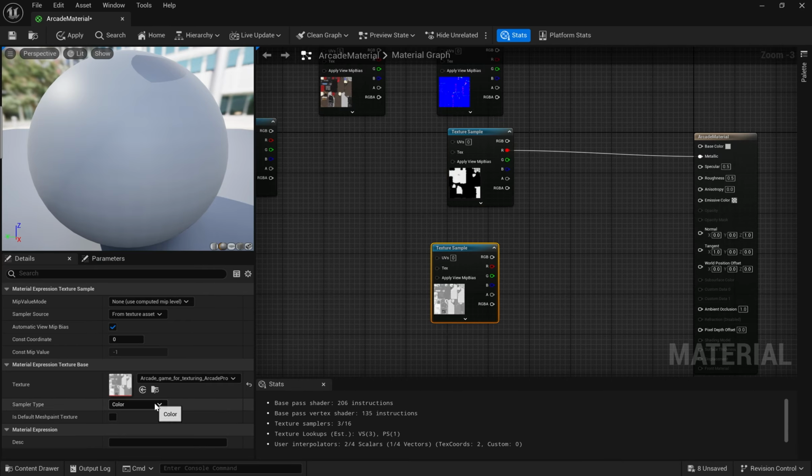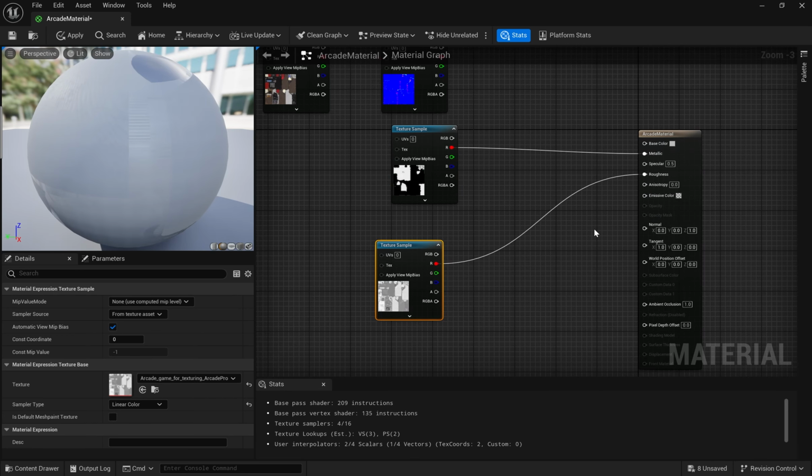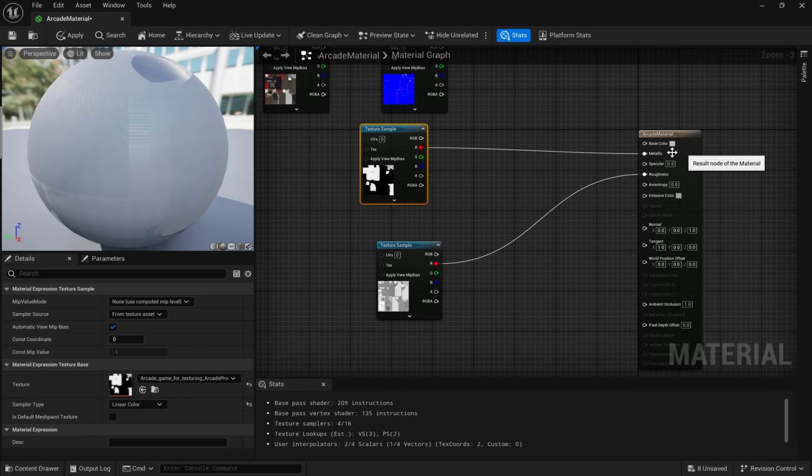We're going to do the same for my roughness. Let's make sure this is my roughness map, and let's drag that into roughness. The specular default for Unreal is 0.5. That's just something to keep in mind. If you've used Maya, the default specular is 1. So if you notice something where textures aren't looking as you expect, you can play around with the specular value to get the result that you want.